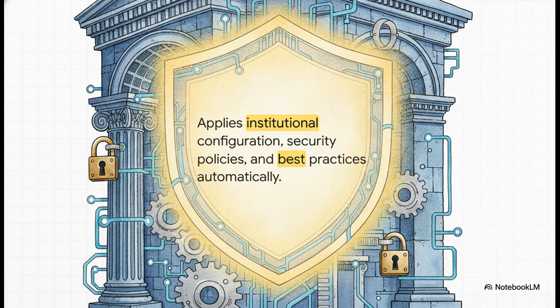ChengetAi Deploy automatically applies institutional configuration, security policies, and operational best practices. This is absolutely huge. It means you aren't just spinning up some generic, vulnerable piece of software. You're deploying a system that is highly secure, fully optimized, and perfectly tailored to the institution's strict compliance needs right out of the gate, literally on day 1.